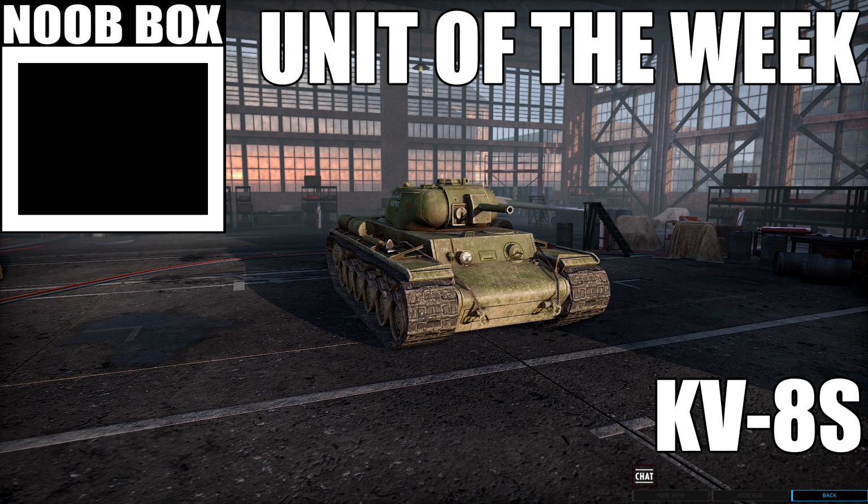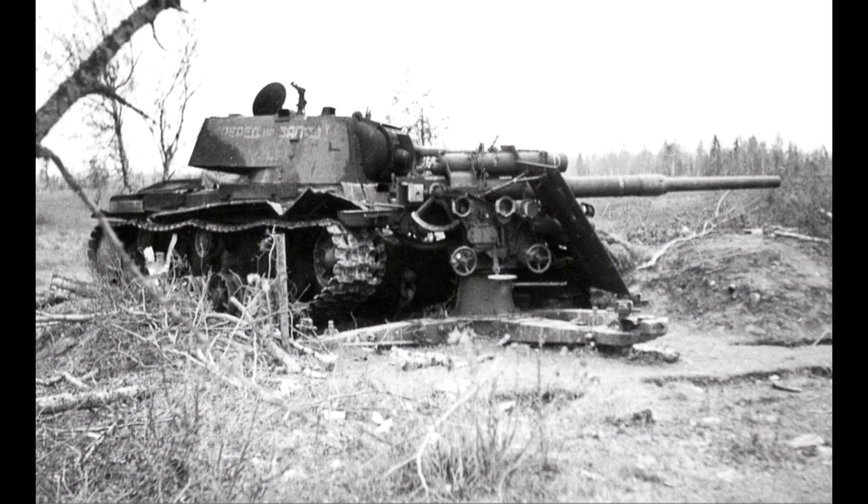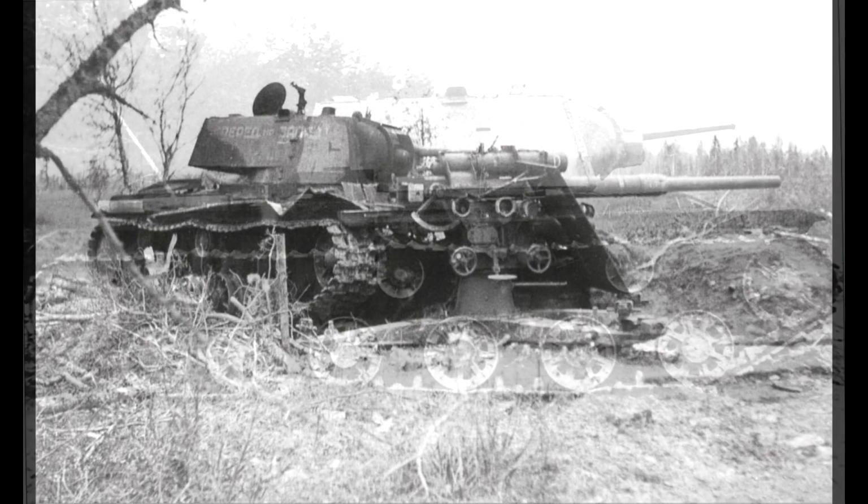And today we're taking a look at the KV-8S, available to the 84th Guards Loki division. Flamethrower tanks are pretty cool, or, well, I should really say hot, and a lot of militaries in the Second World War utilized flamethrower tanks, Soviets being no exception. One of their models would be the KV-8, which was essentially just a KV tank with a flamethrower mounted in the co-axial machine gun position.